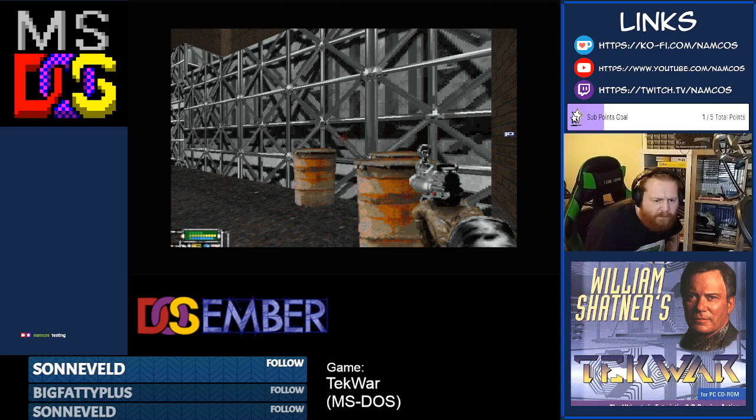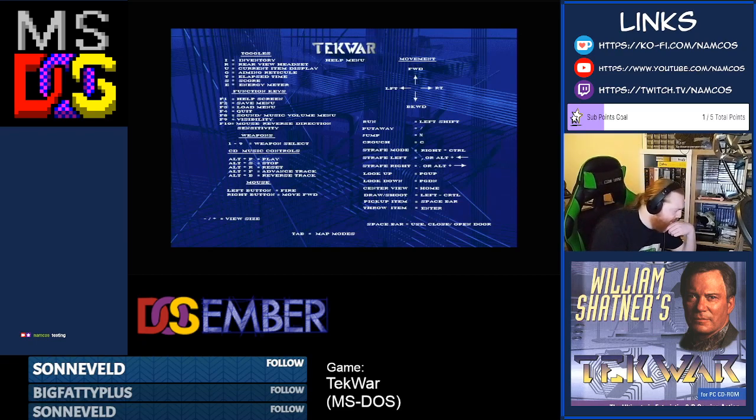Just having a quick look to see if there's any other information about TekWar as a manual. I've got basically the abandonware DOS.com manual. It doesn't say it on the CD thing. I don't think it says anything about that sort of thing on here. Mind you, it says F1 for... there we go. Help.